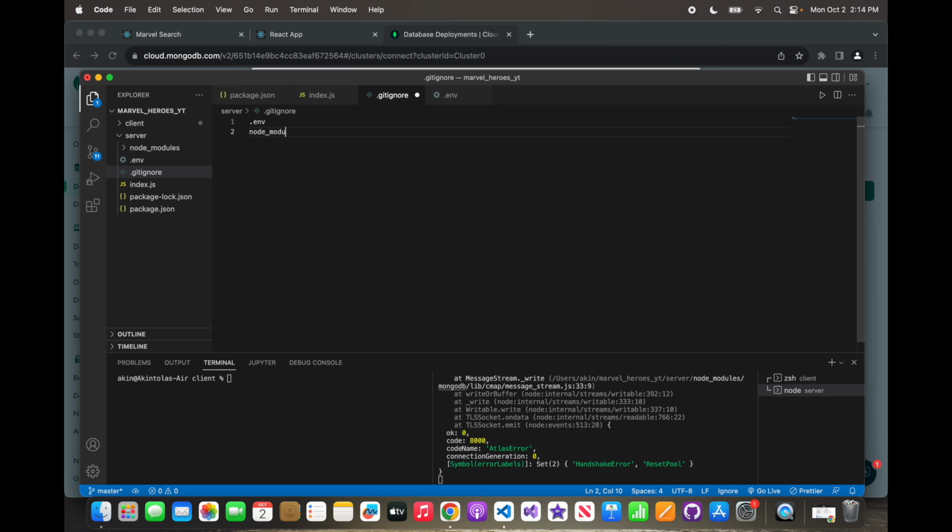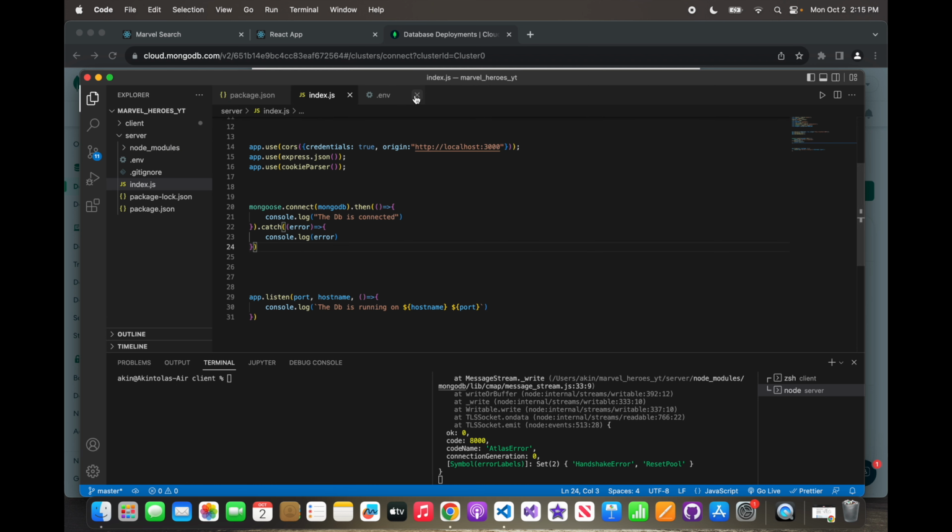And this is so people don't have access to what's in our .env. Basically, when we push things to Git, our .env is not included. Also, when we try to render or whatever, we're not using these node modules. It's a huge file and we don't really need it. So wherever you deploy your app or render your site, it's going to install the dependencies via the engine it's running, so we don't have to include it in our git file. So we just do that, and that way if you are pushing things to Git, no one has access to your credentials. It's safely secure in your .env file.